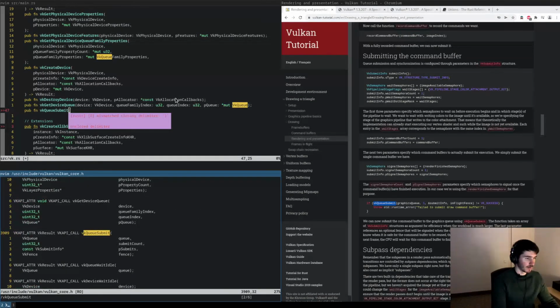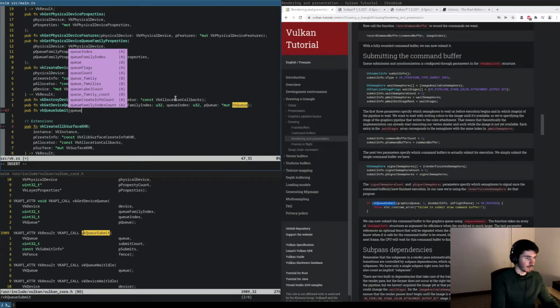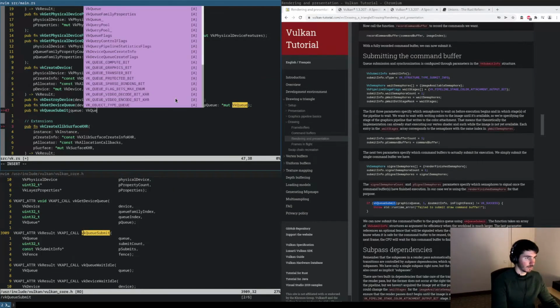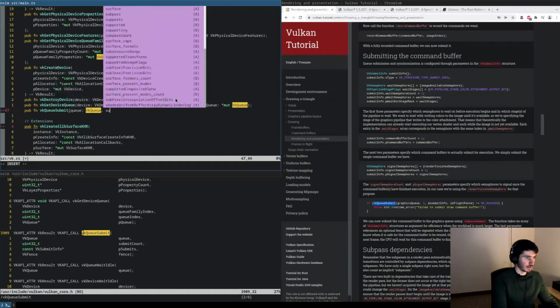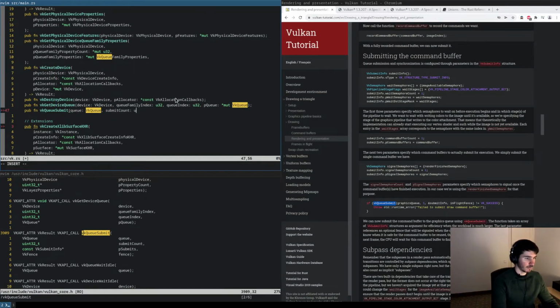There are a few variations of this function, so we want this one. It takes the queue, the submit count, the submits structure. Well, it can be an array, but you can see it is represented as a pointer.